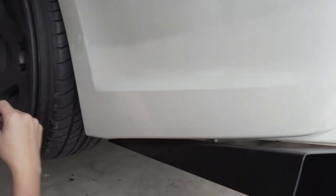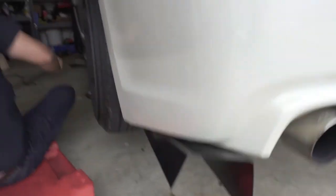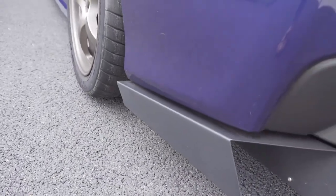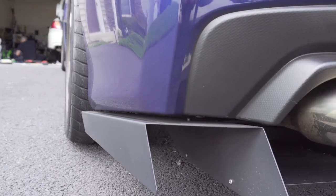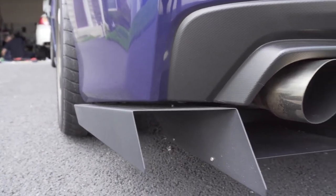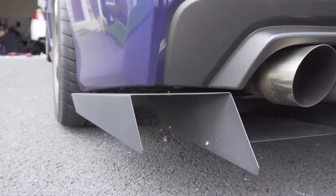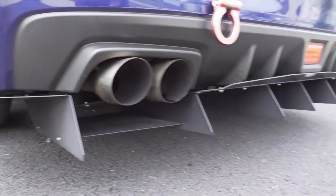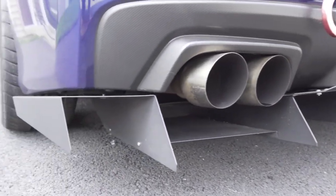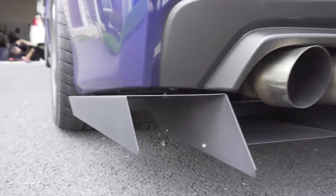That's how it's supposed to be looking, but compared to Angel's, I'm gonna look at yours real quick. See, look at Angel's. His is pretty flush, or pretty straight. That's what I'm talking about, because the bottom of his bumper is flat. With my GR, I think it's GR, there's like a bump. I mean, regardless, I'll be happy with it. But he got the Evil Subi Customs, and I got the eBay Strafe Design.